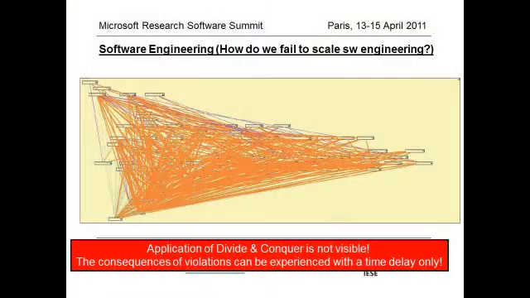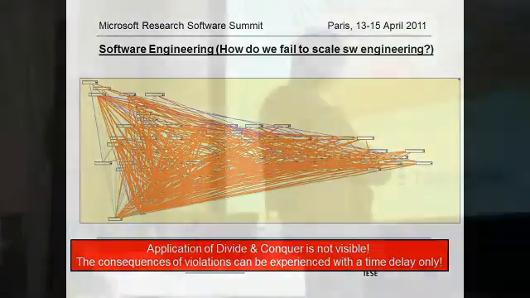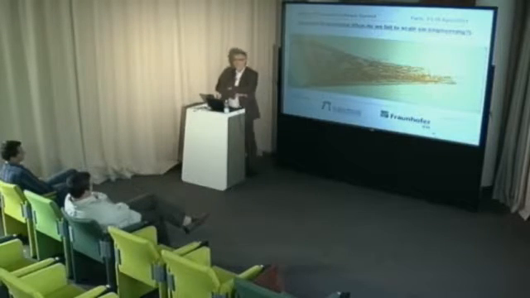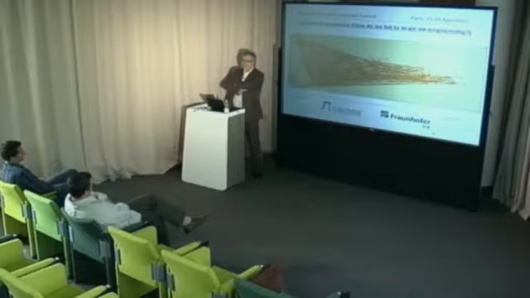So, software engineering. Do you get a physical impression that the divide and conquer is used here? This is, by the way, a real system. About 10 million lines of code. For Microsoft, that might not be extremely high, but for us, this is a reasonably big system. And we very often do reverse engineering.